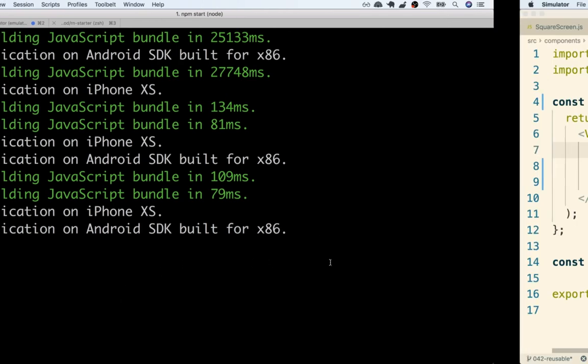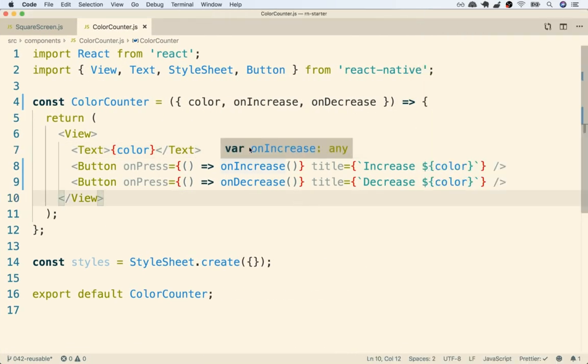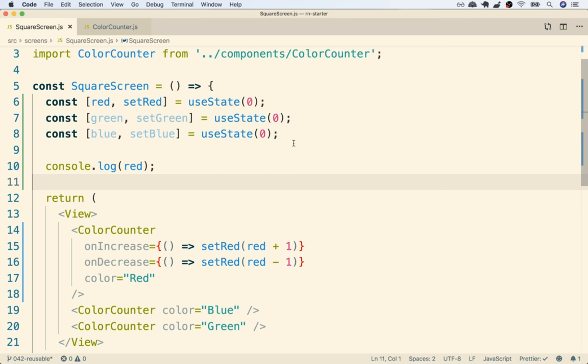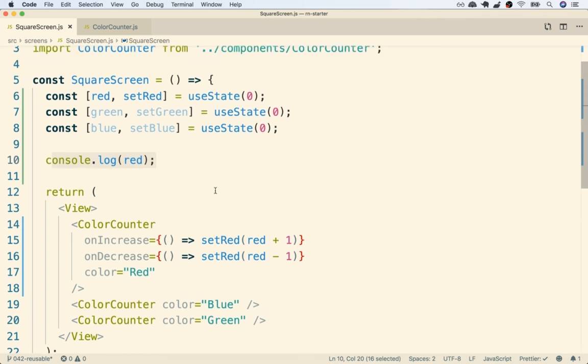All right, so it definitely looks like this is working. We've now got a good example of a state variable being created in a parent component. We pass down a callback function down to a child, and this callback allows the child to update the value of that state variable. Remember, anytime we call this setter right here, or any setter, it's going to cause our entire component and all of its children to automatically re-render as well. So if we had this red property right here hooked up to some actual style inside of this component, well, chances are everything would work as we expected. Okay, so I'm going to clean up that console log red.